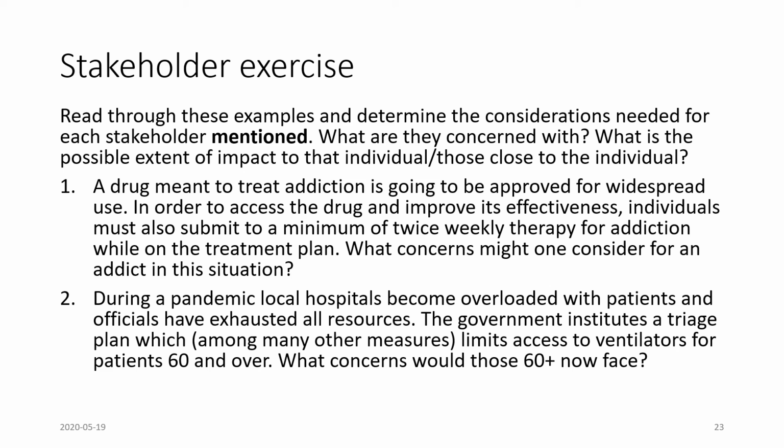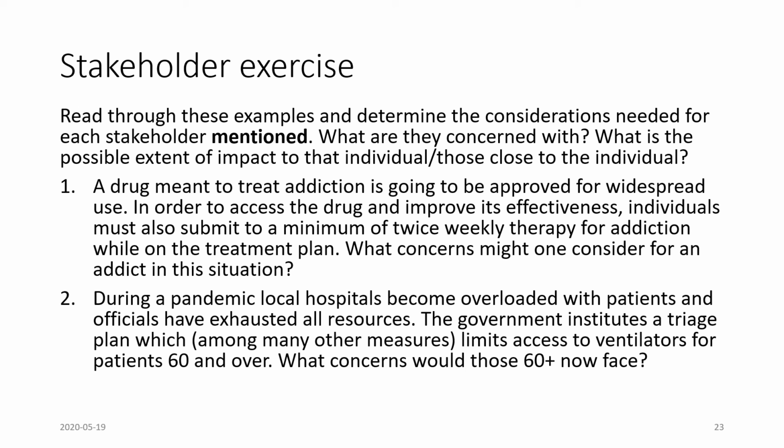So I want to go through this little stakeholder exercise. We've got 2 examples here, and we'll do a couple examples of what some good answers would be after. First, I just want you to read through these examples and determine what considerations are needed for each stakeholder that is mentioned. Okay, it's a pretty simple exercise. I only want you to read the examples and determine the considerations needed for each stakeholder mentioned.